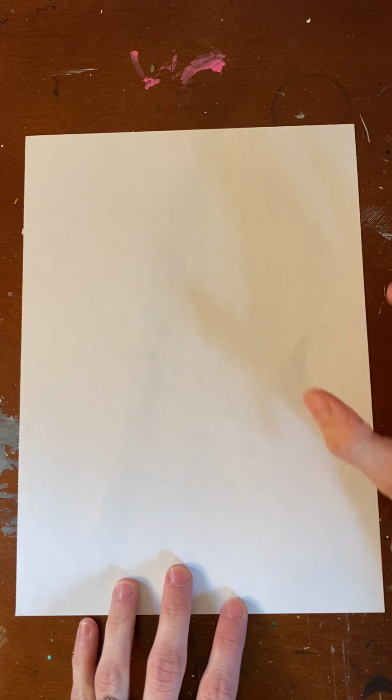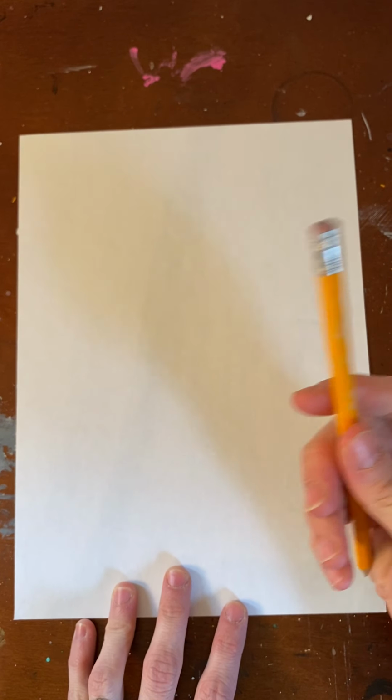Today we are going to follow up our lesson from last class where we were practicing how to draw the face. So today we are going to draw a portrait, and we are going to draw portraits of our moms because Mother's Day is coming up. So what you are going to need is a blank piece of paper and a pencil, probably with an eraser, because I'm sure we're going to make a few mistakes, and that's okay.